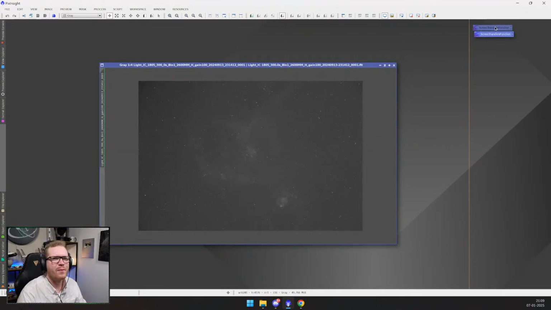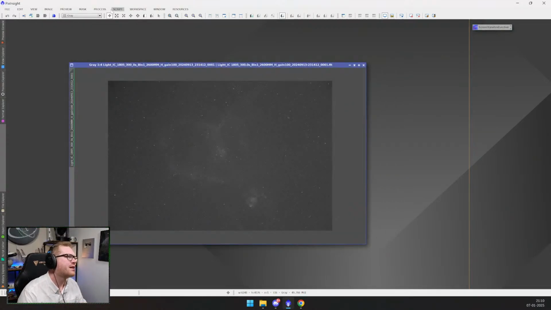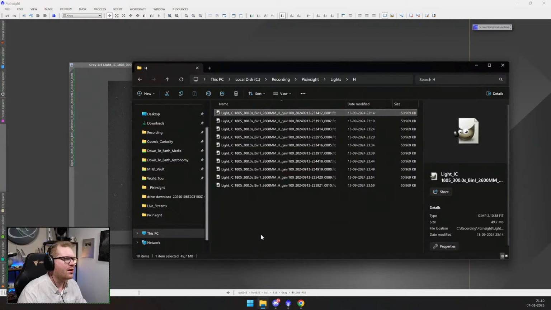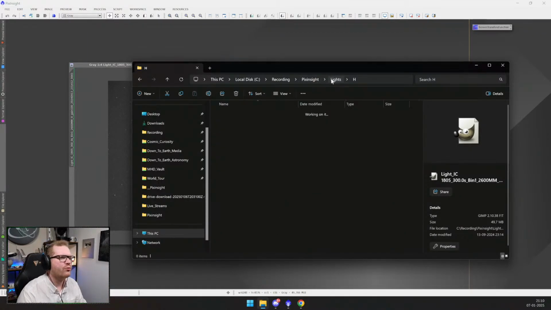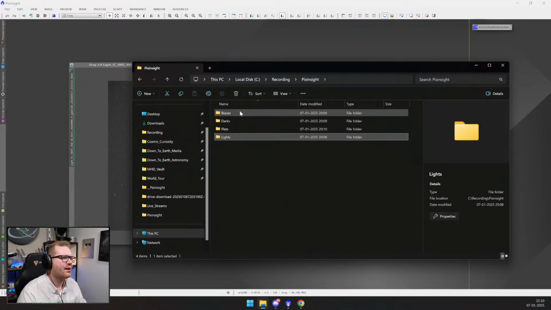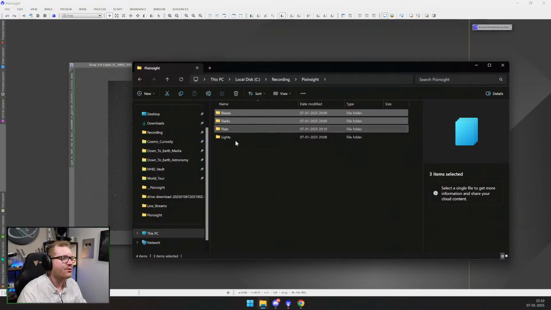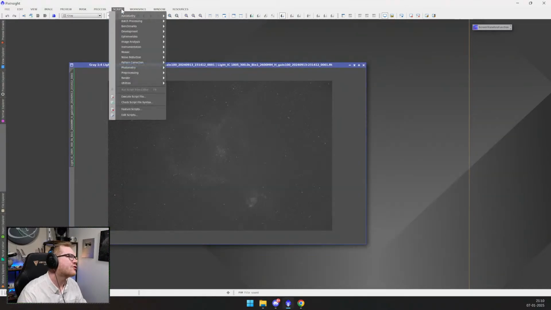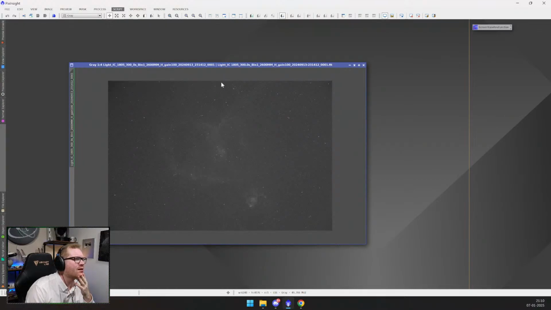Okay. Now, how do we go about processing? Let's say we want to just do the... Okay, what would you normally do? Would you process bias, darks, and flats individually? Or is there a script for it? Because I know there's an automated script in ZWO. Pre-processing, fast batch pre-processing. And it's off camera again.